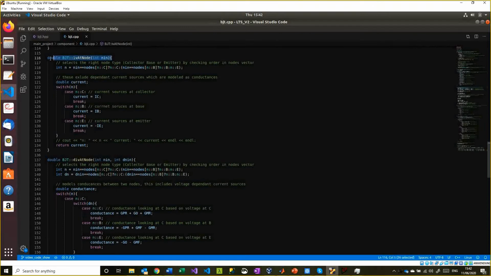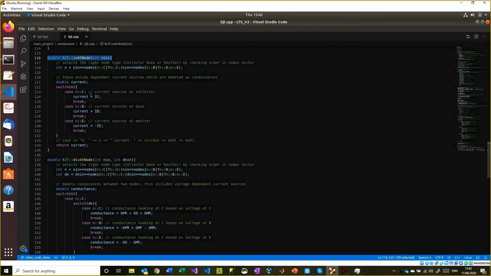The IV and div functions shown here are purely virtual methods of the abstract base class component. These methods permit the construction of the matrices required for the analysis calculations without considering the component types present in the circuit. From the outside, all components interact with the circuit module identically.